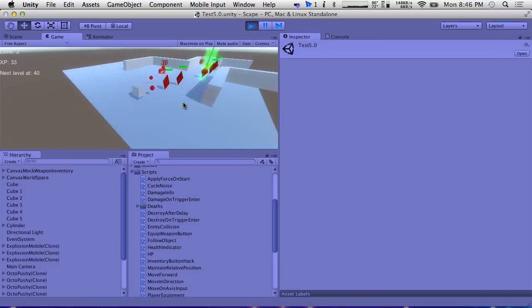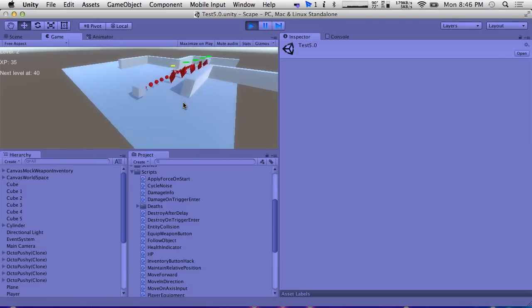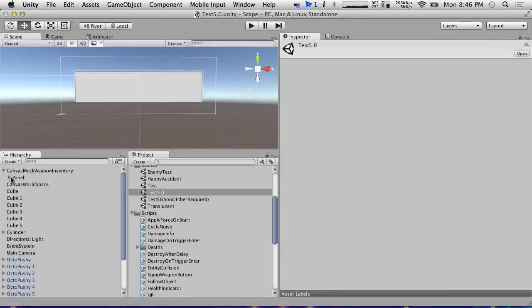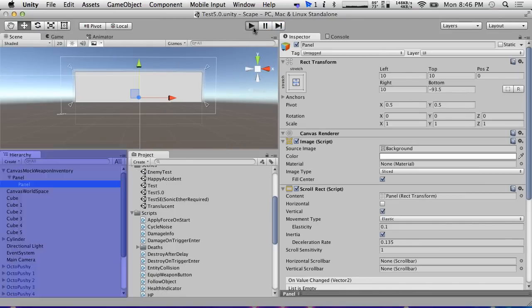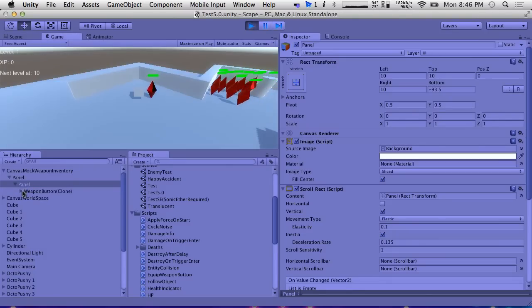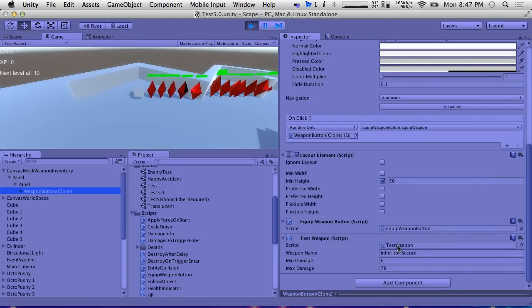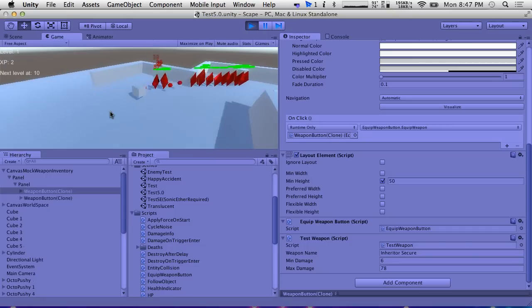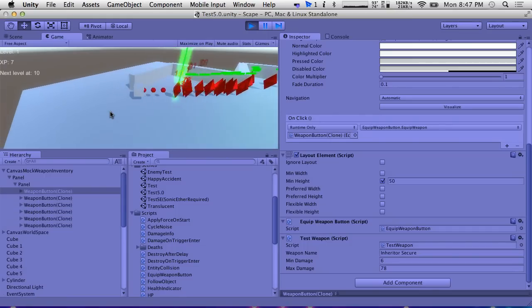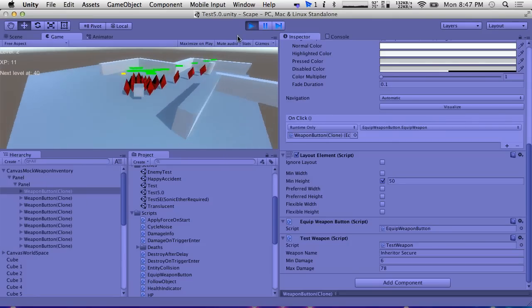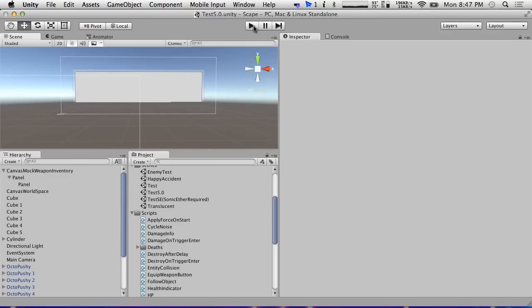Now, on the last episode, we did a little bit of reorganization notes, and one of the things that we were looking at changing was, right now, our weapons are actually owned by our inventory system. So, if we hit play right now, you'll see that the first weapon that we have is actually this button, and this has the information for our weapon inside of this test weapon script. And same thing, as we kill enemies, it just keeps adding to this thing. And this is actually the only place where the data is actually stored. And it seems a little odd that it would exist as a subclass of the canvas. It doesn't necessarily mean that it couldn't be this way, but the organization kind of worries me a little bit.